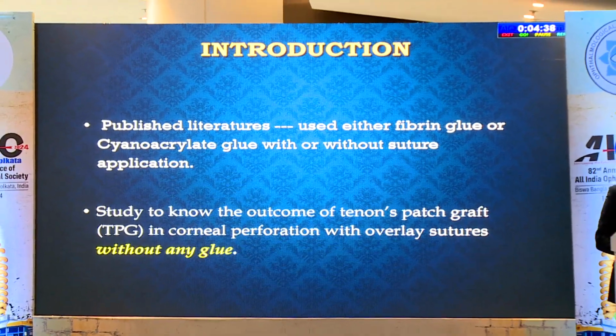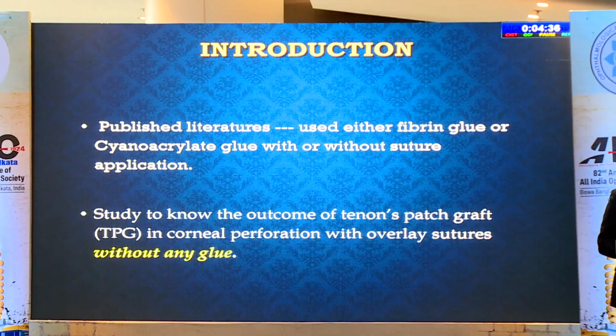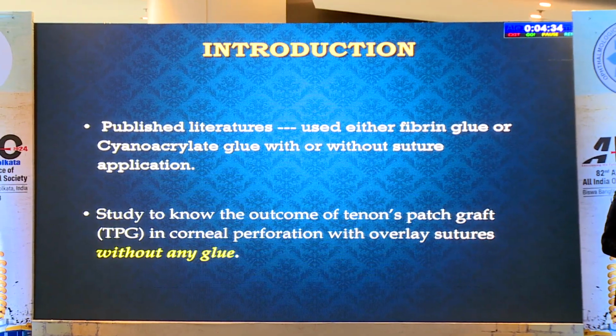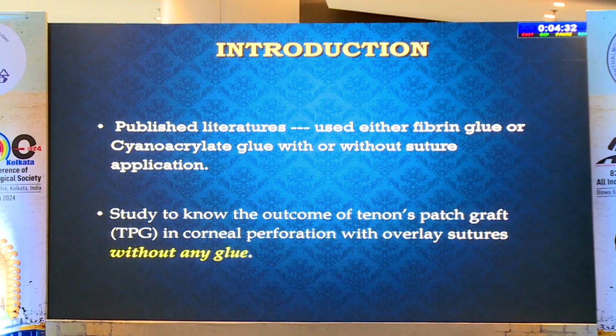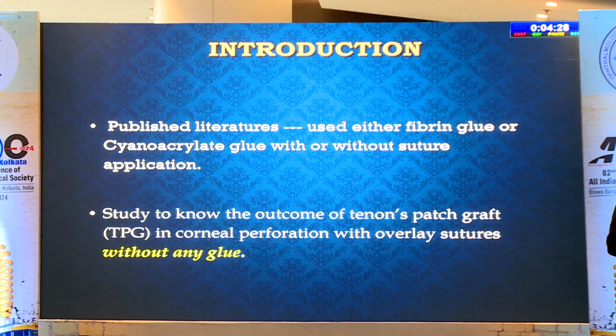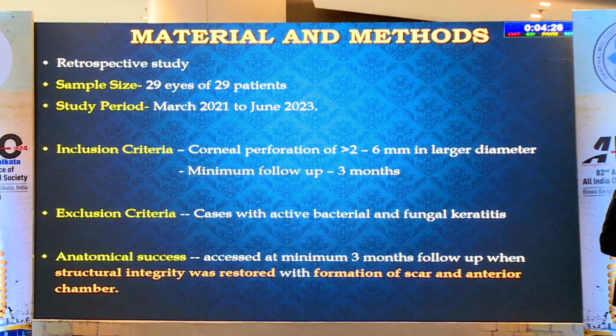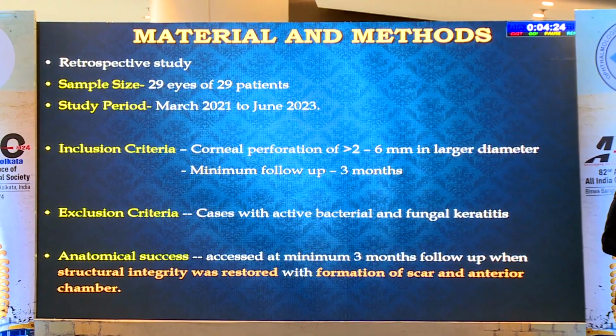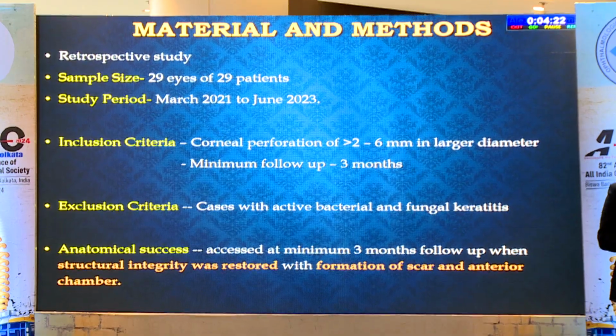All the published literature used either fibrin glue or cyanoacrylate glue with or without suture application. The aim of our study is to know the outcome of Tennant's patch graft in corneal perforation with overlay sutures without any glue. So this is a retrospective study approved by Institutional Ethics Committee.